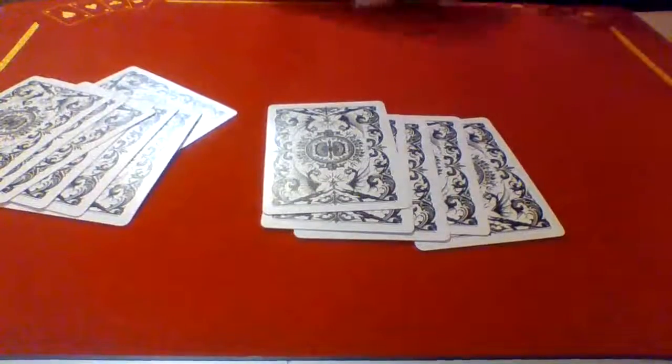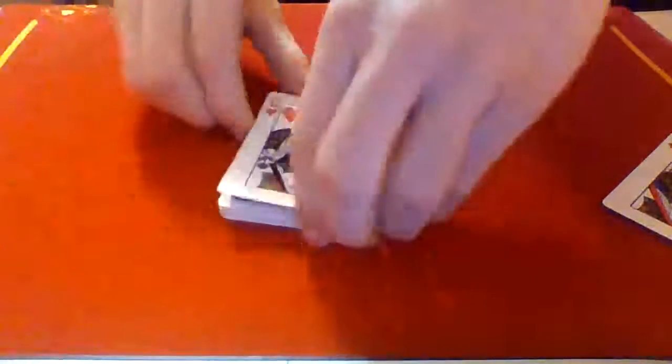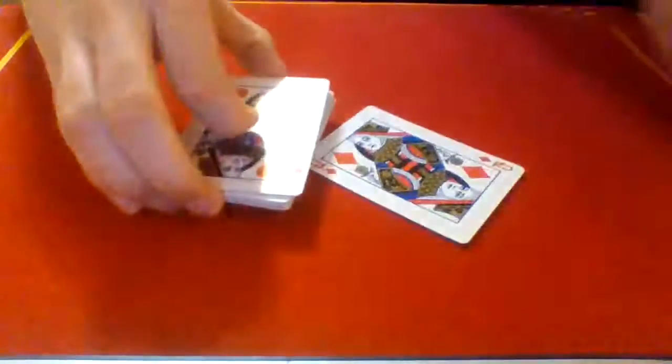Okay, so how this works is 13 cards, 2 queens, really free choice, any card, 2 diamonds, and then put it on the top, do a riffle shuffle, keep it on top, and then force it to the bottom, however you want, do an overhand shuffle or something, and then the rest is basically self-working.